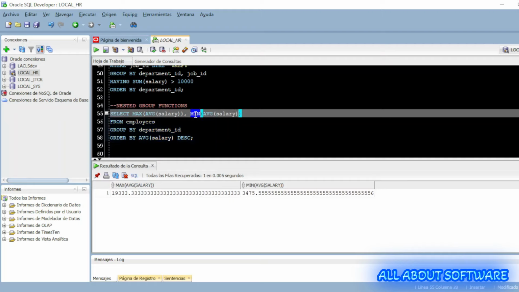We can change this by the count. We're going to get a 12 right here, and this is how the nesting group function works.